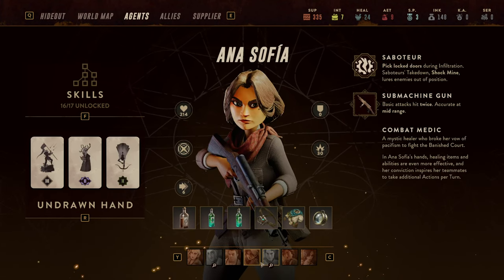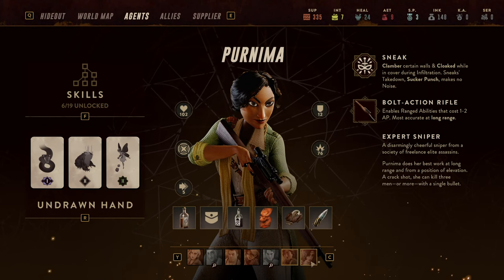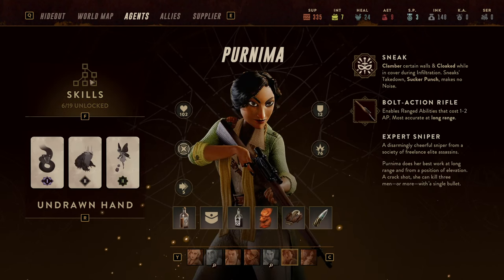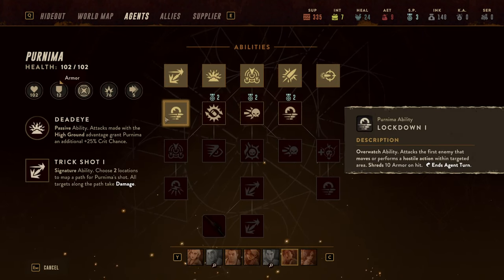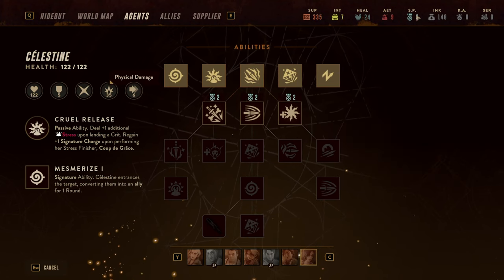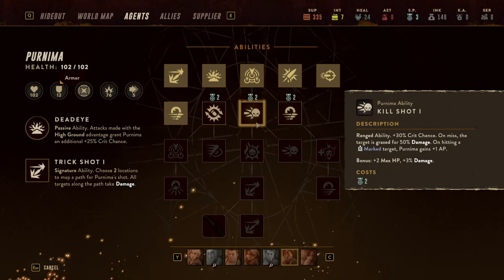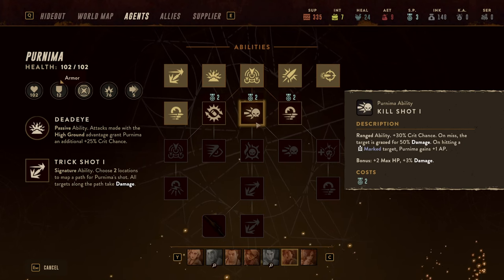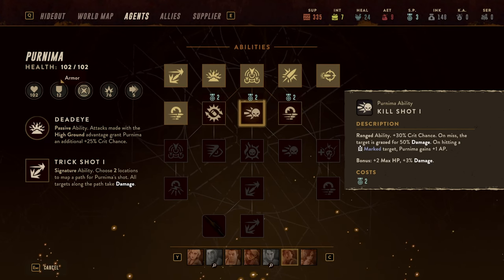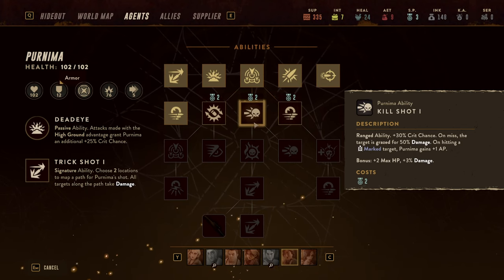Equipped our main team, but since Eddie and Ingrid still have a stress break, really what we're going to do is we're going to have the poor Nima Celestine set up yet again. And I wonder if we're just using a few skill points to upgrade either of them. So for Purnima, we could either get kill shot, ranged ability, 30% hit, on miss, target is grazed, on hit, Purnima regains 1 AP. That would be really good. On hitting a marked target, Purnima gets 1 AP. I see. Okay.